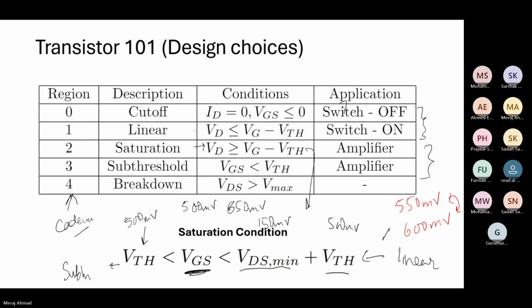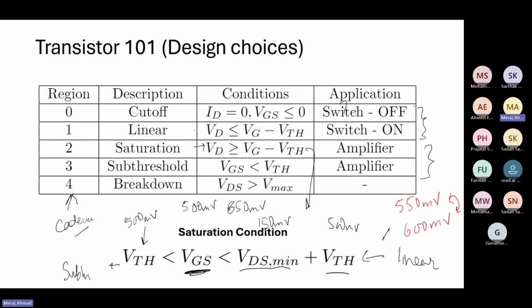Yeah, I think if I know the VDS minimum, I would like to have the 550 millivolts to have higher VDS, deeper in saturation, and get a higher R out. So if you have 550, what benefit do you get? Higher VDS and deeper in saturation, you get better R out. Okay, so you are suggesting smaller VGS is better. But maybe 600, yeah, 600 is there. That is what we are discussing so that we can arrive at a solution.